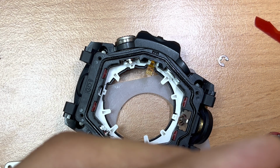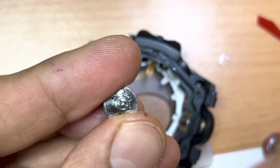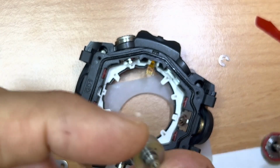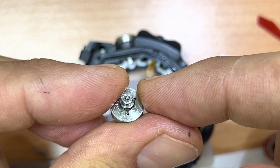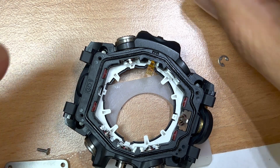When I first read about people taking this apart online, they talked about using a 2x2 white sheet around you in order for you to see if you've dropped anything, and I cannot emphasize how important that is because it does make a difference. So anyways, let's put this sucker back in.